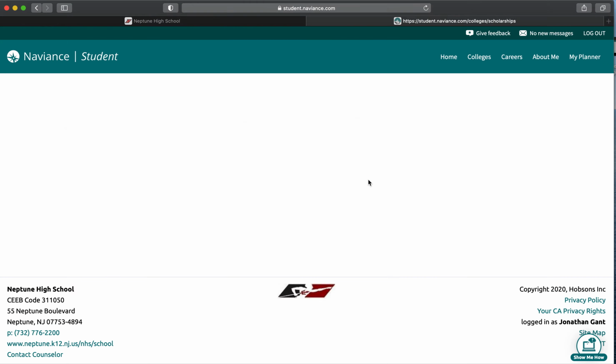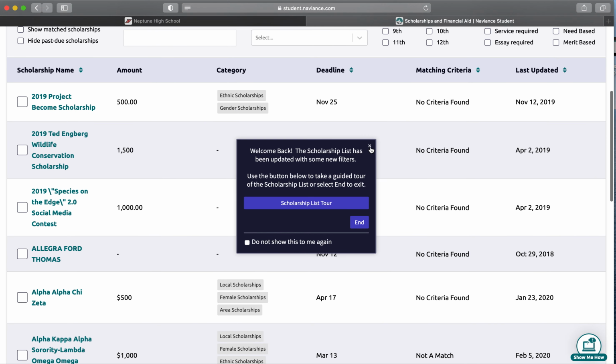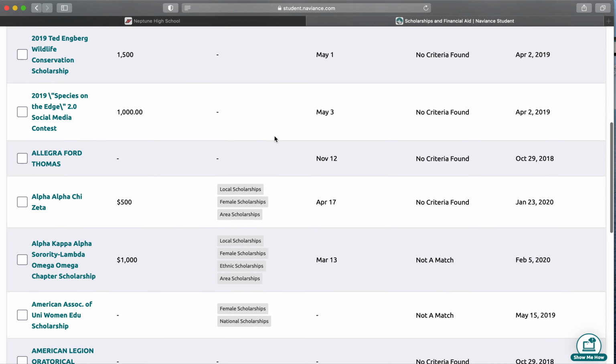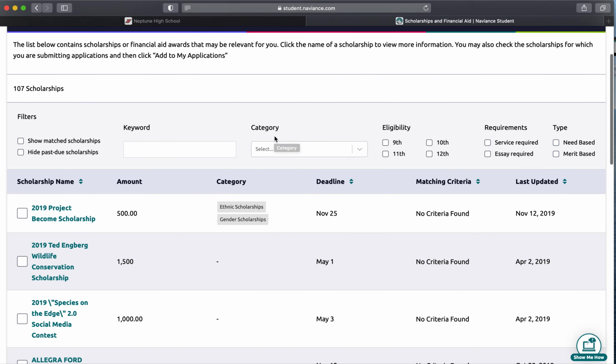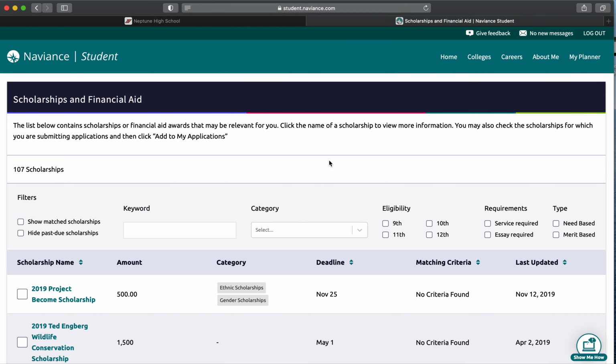So if you click on scholarship list, you're able to research a lot of different scholarships that are known to Neptune High School that we know about and that we put on here so you can find more info out about the scholarship name, the amount they're for, any deadlines. So this is a great resource for you.